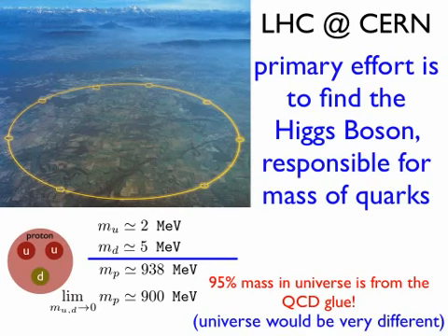What I do know is if I take those masses and I send them to 0, the proton mass drops to about 900 mega electron volts. And you also see that 938 minus 5 minus 2 minus 2 is not 900. And that's because there's a lot of strong dynamics. The gluons that I've mentioned have a big influence here, and those are giving most of the mass of the proton. But what does that mean?